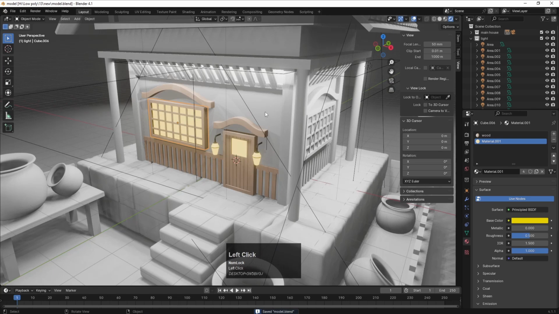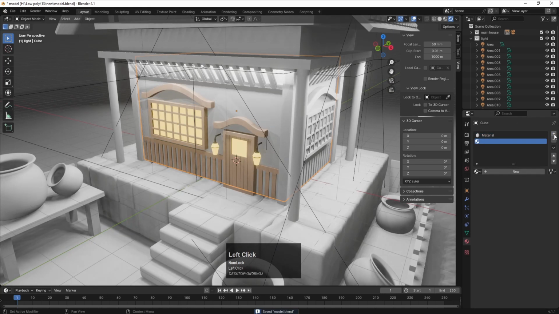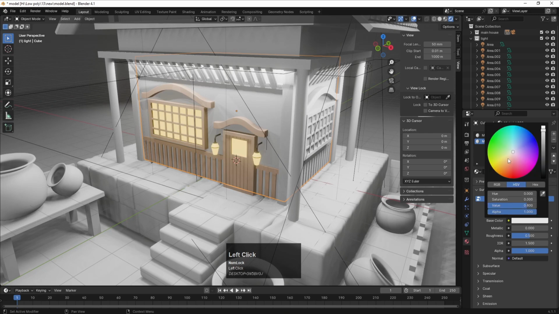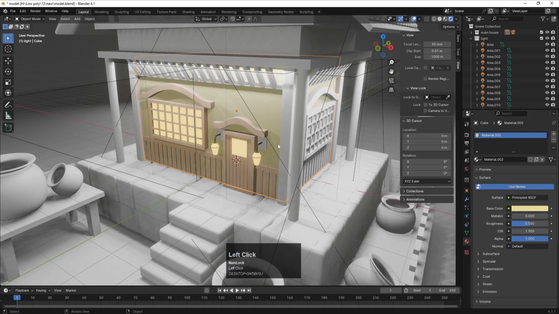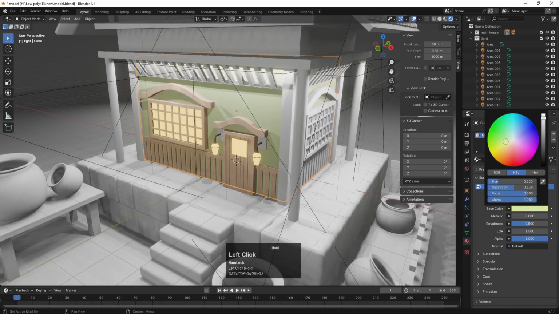Okay, now select this portion, add a new material, and choose somewhere around like this color over here. And we will add this, delete this original material. We will get something like this material over here, like this.